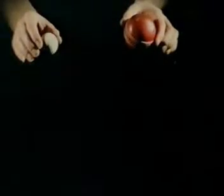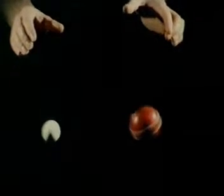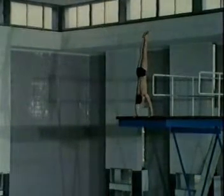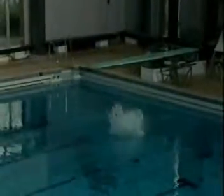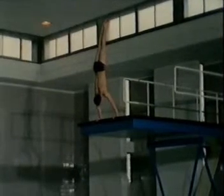But on Earth, there's always air. Yet things that are compact for their weight seem hardly affected. But remember, it's a question of speed. Even from the top board, this diver will only reach a speed of 10 meters per second. And that's simply not enough for air resistance to have any real effect on his rate of fall.